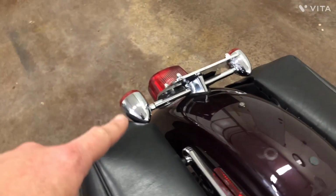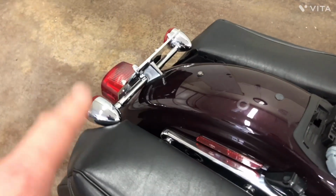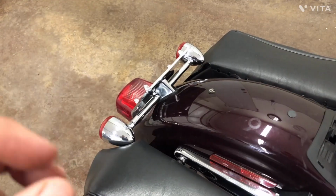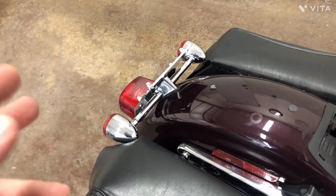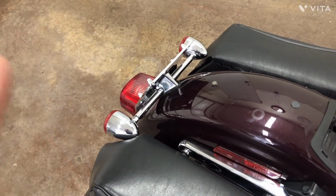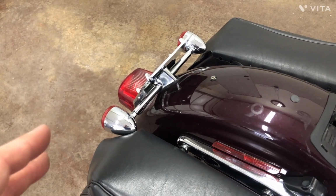Okay, so got those in. Also, you need to do the taillight relocation kit. And that's another pain, because you have to depin the plugs. They say to cut them. I think I depinned them to make it easier. I can't remember. Like I said, it was over winter when I did it.